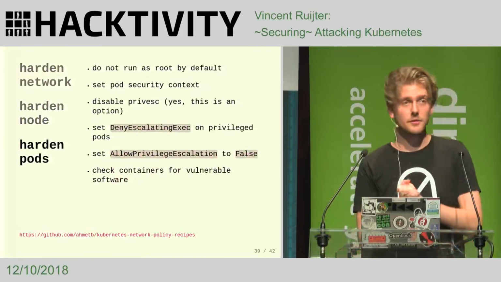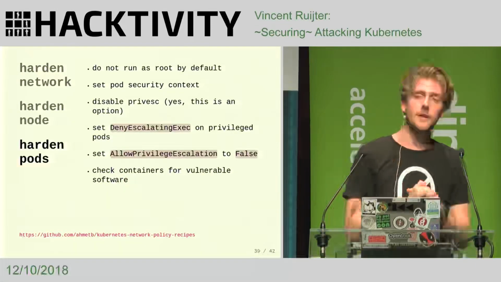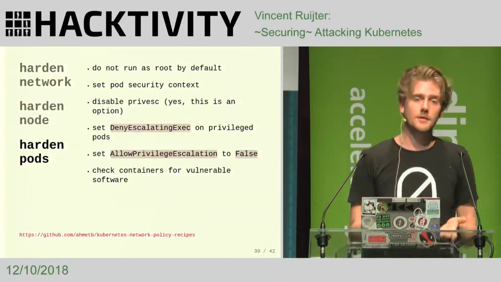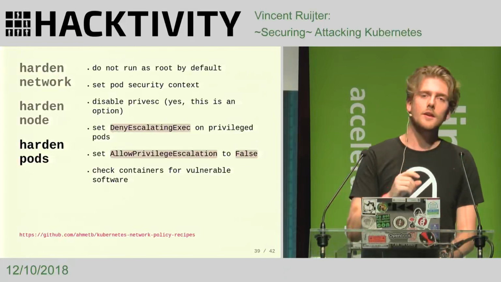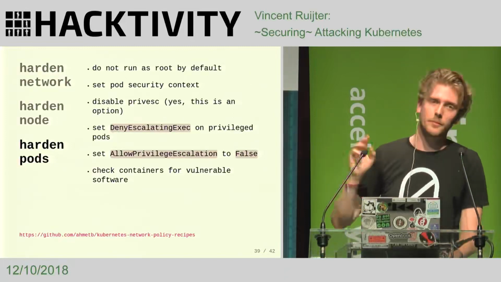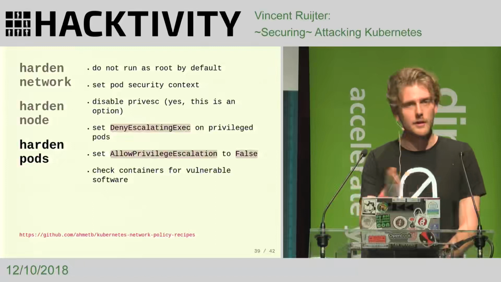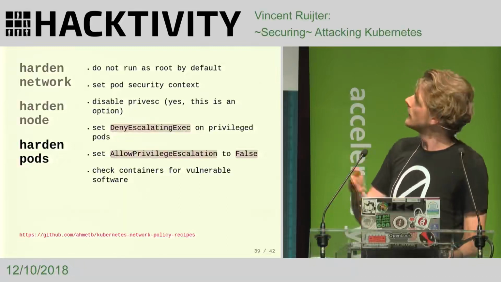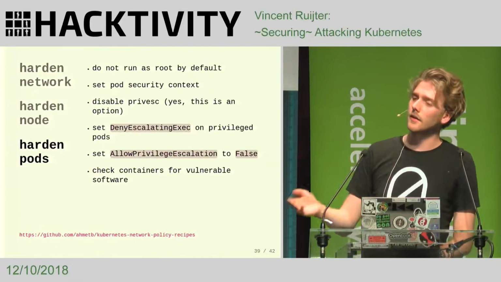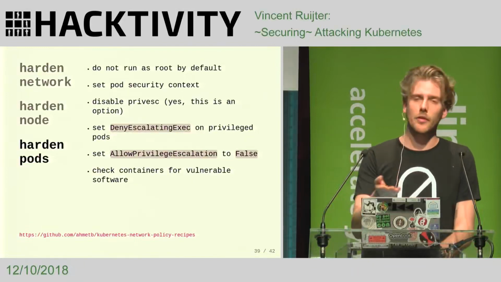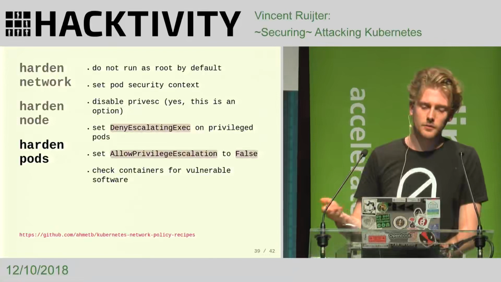Another thing you can do is not run your pods as root, which is currently the default setting. When you're root on a pod, you're also root on the node. As you could see when I was doing the escape using privilege mode, I could cat all the files on the node. So root on the pod is root on the host. If you set a strong pod security context, you can say, okay, I can only use UID 1000 instead of UID from root.